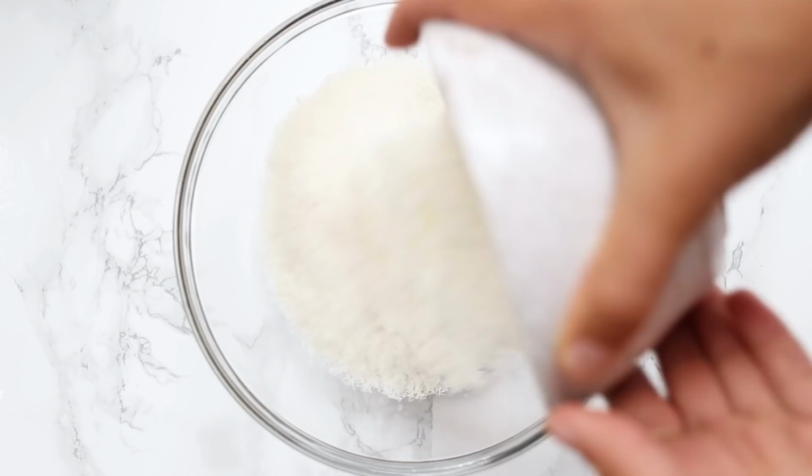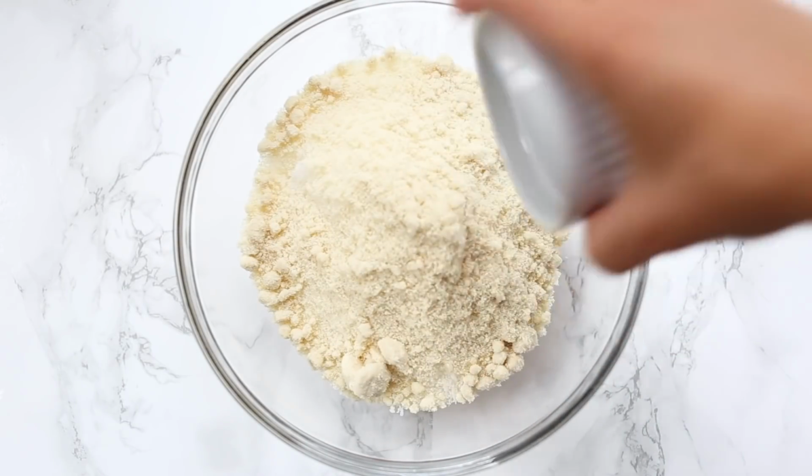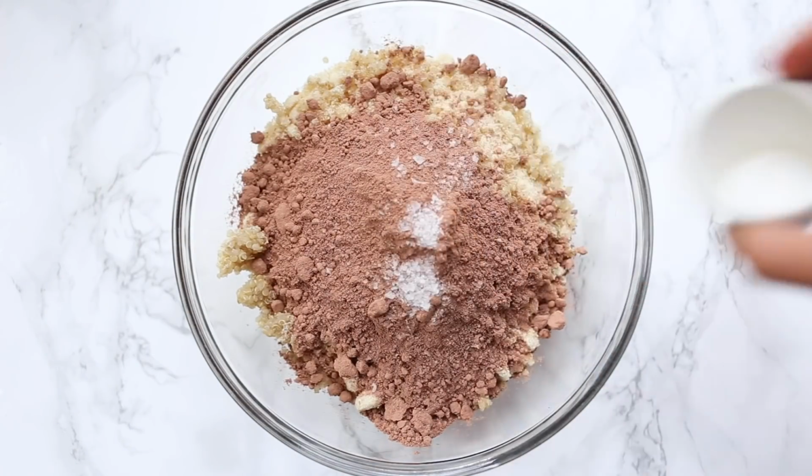Recipe number 2 is our peppermint chocolate macaroons. We're going to start by adding shredded coconut into our bowl. You'll also add in some almond flour as well as some cooked quinoa, cacao powder, and a pinch of sea salt, and just stir that all together until it's combined.